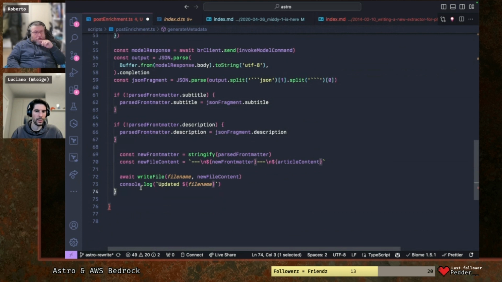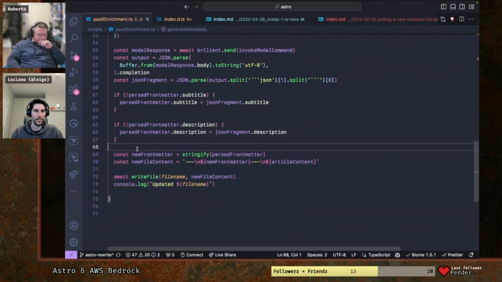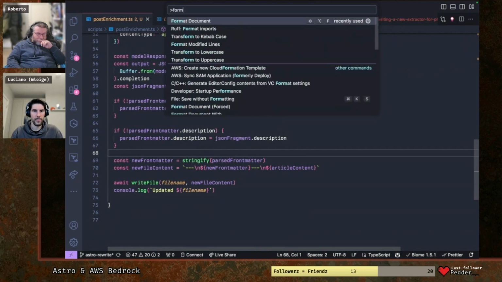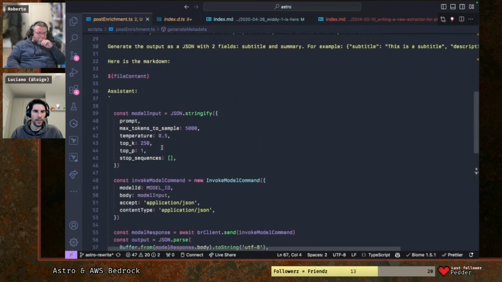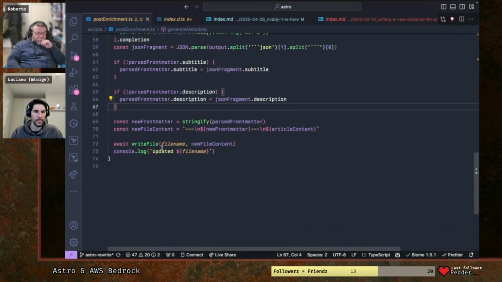And that simplifies it a little bit, just to simplify. Oh, that's the problem. Is it formatting now? Okay, now it's formatting. Somehow it wasn't configured for this file.